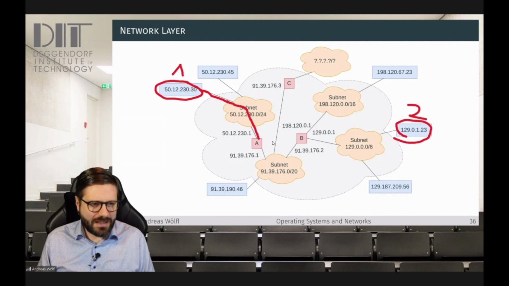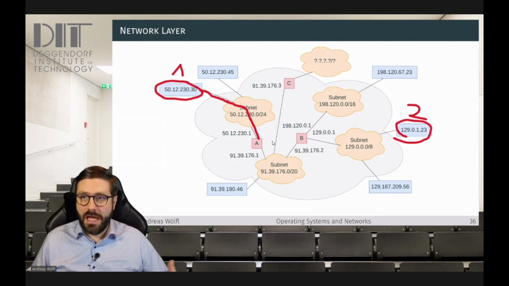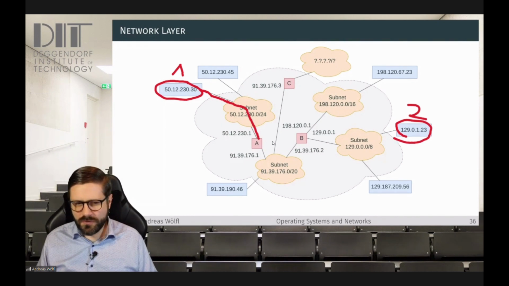A switch detects that the destination is not a member of the current subnet and therefore forwards the packet to router A, because router A is like the gateway to other subnets. So the packet arrives at router A, and router A needs to make a routing decision.